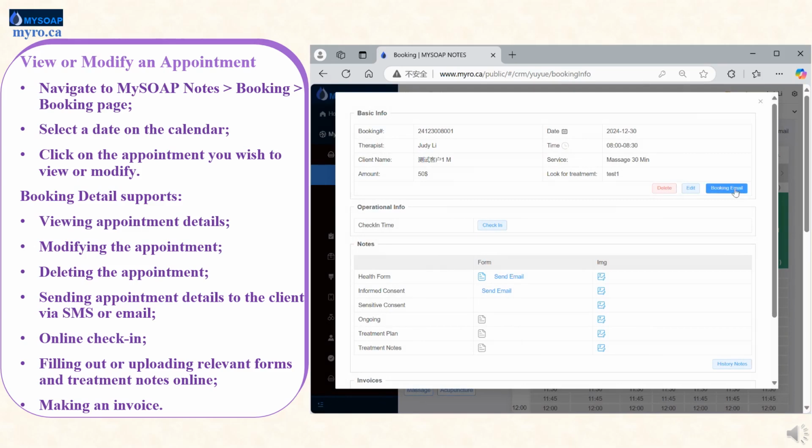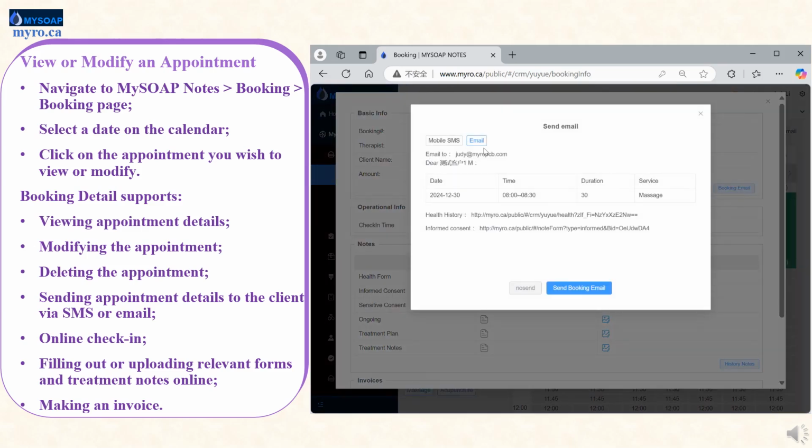Additionally, you can send appointment reminders and relevant forms to clients via SMS or email.